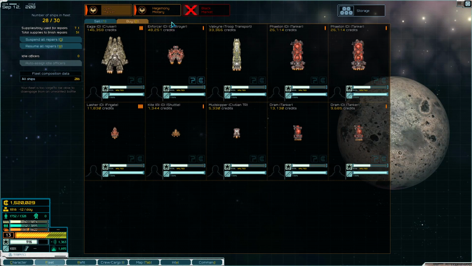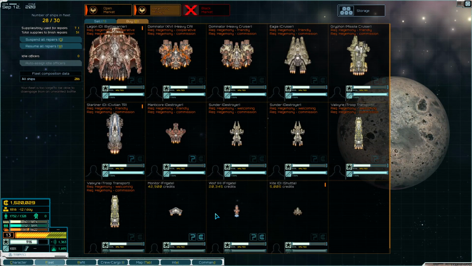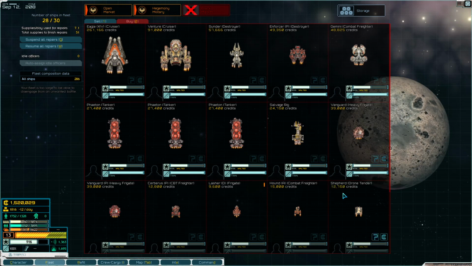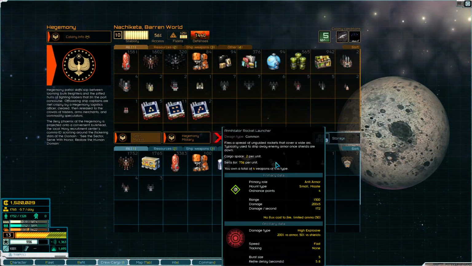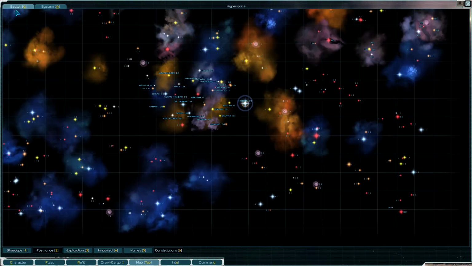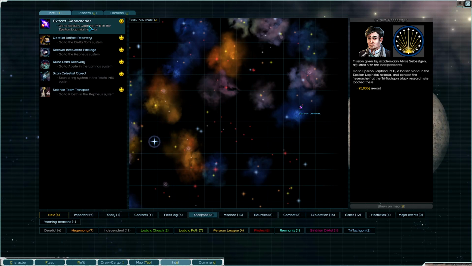Anything good here that I can buy? Nothing I can. I will buy nothing. Let's repair all my ships. And I think I have enough supplies to get there. To get to this thing.